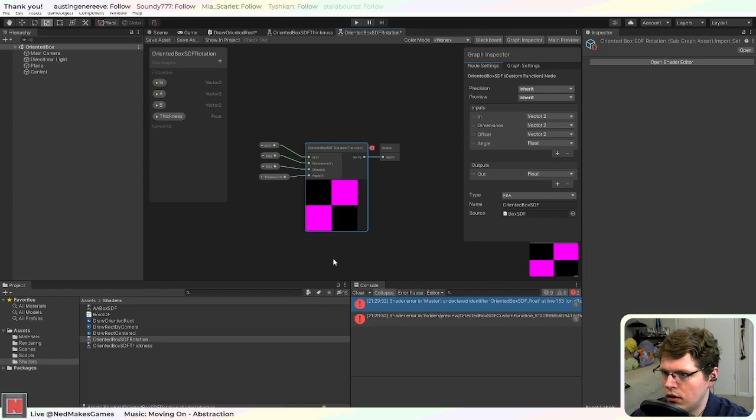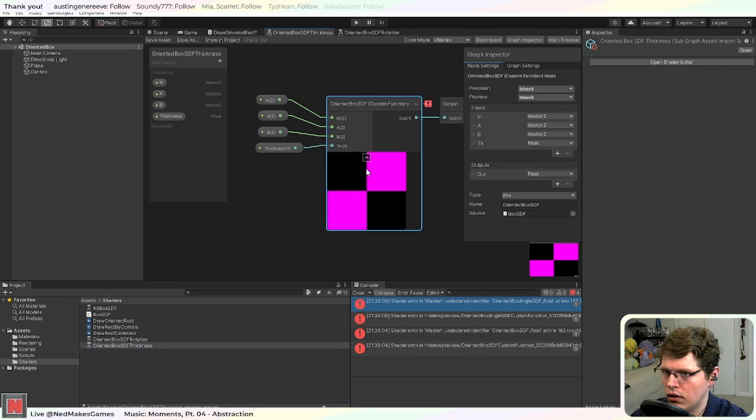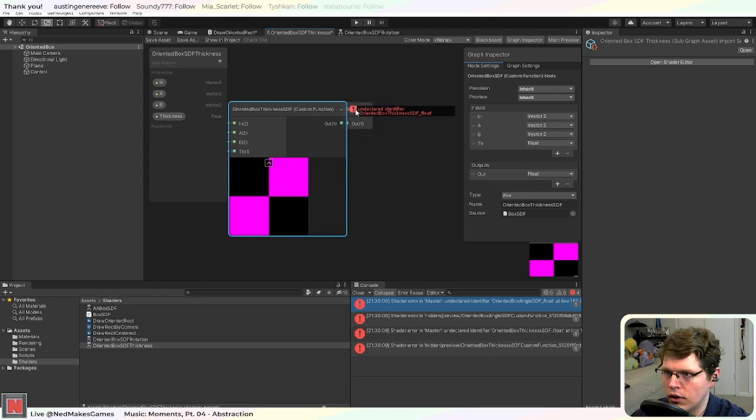Okay. Undeclared. Oh, right. I need to change this. And probably the other one is going to complain as well. So let's go fix that. Okay, there's still something wrong. Undeclared oriented box thickness. Oh, I put it in the wrong spot. It should be SDF thickness.